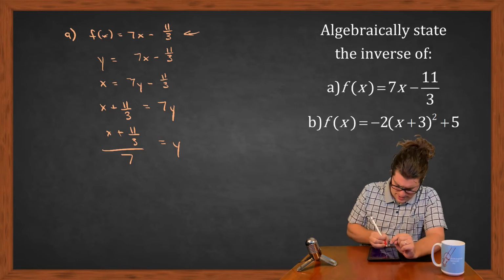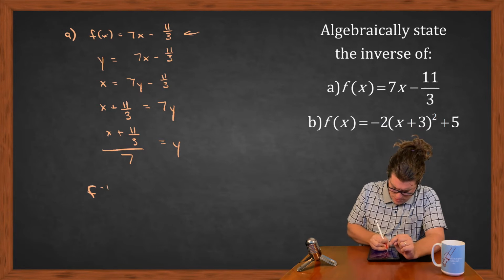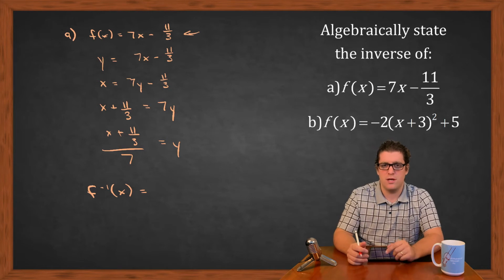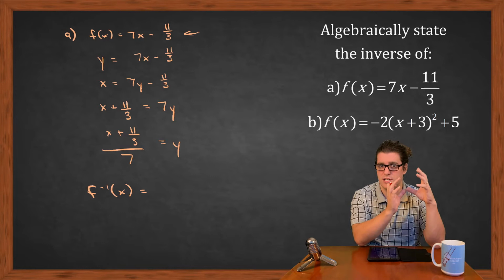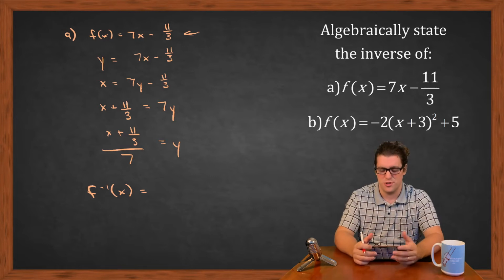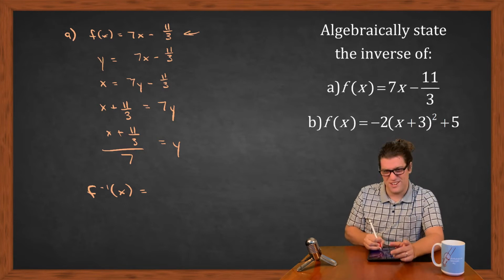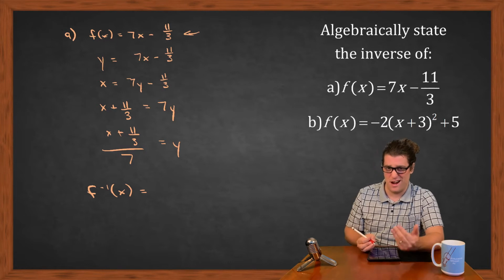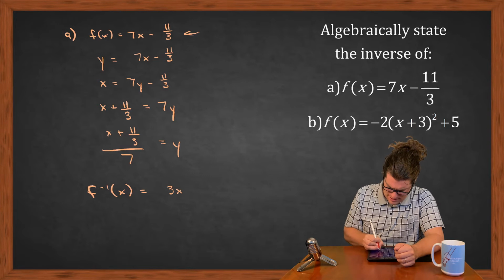However, we can make this a little bit nicer because not only is this thing going to be a relation, it is actually also a function. So we can write it with inverse function notation. So f to the -1, in the exponent position there, so the superscript, of x is equal to, and then I'm going to just tidy this up a little bit, just because it's a little sloppy to have the fraction up in the numerator of a fraction. That would be the same as 3x plus 11 over 3.